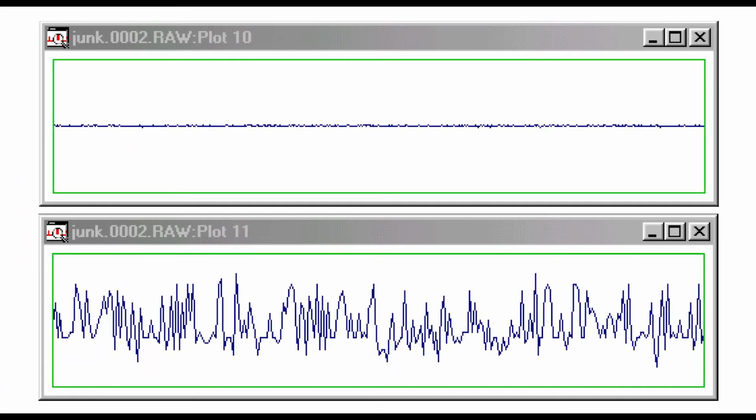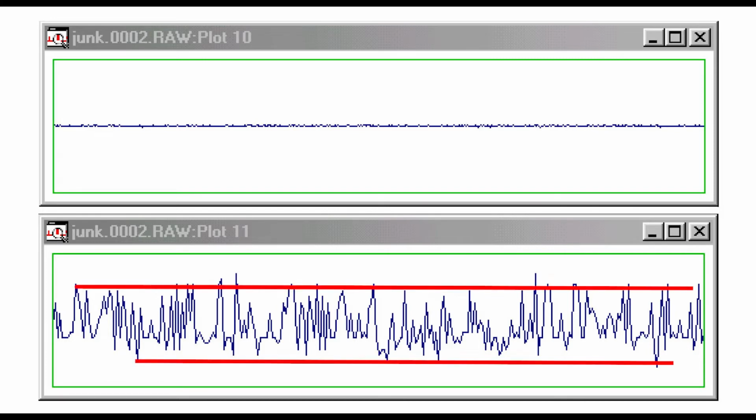A noisy baseline is the best place to look. The following figure shows a typical noisy baseline at low and high magnification. The lower trace clearly shows that many of the peak tops and troughs are at exactly the same voltage, which is another way of saying that the voltages are quantized.